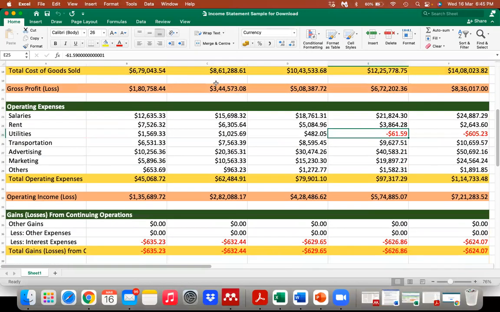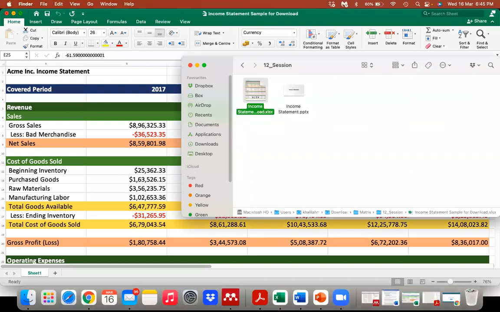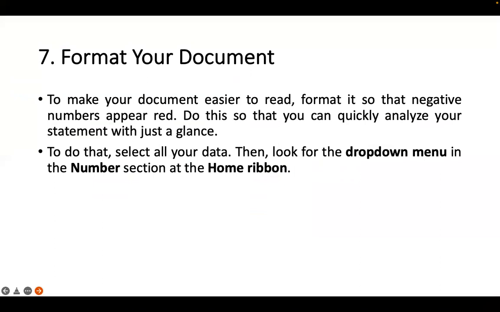So these are because of the negativity of it, because the nature of the numbers are negative. So do this so that you can quickly analyze your statement with just a glance. With the naked eyes, you can easily identify which part is negative in this whole income statement.